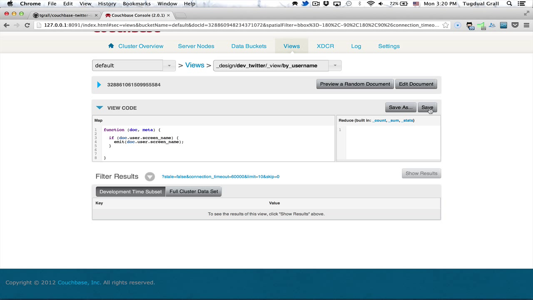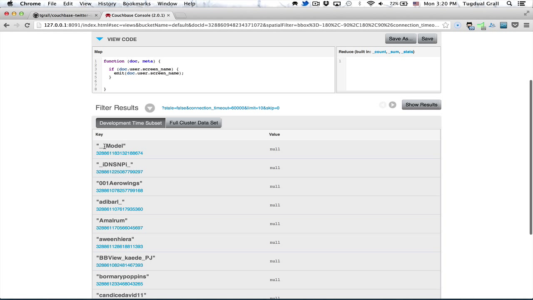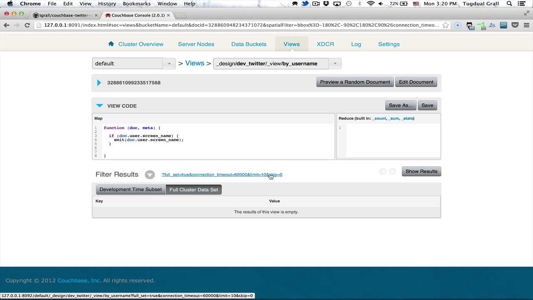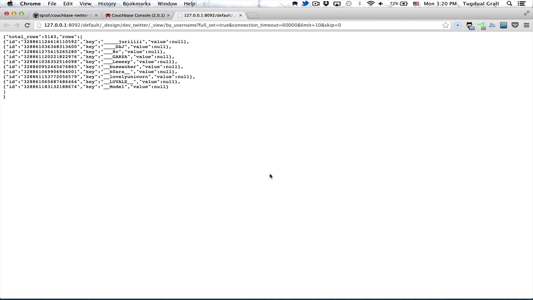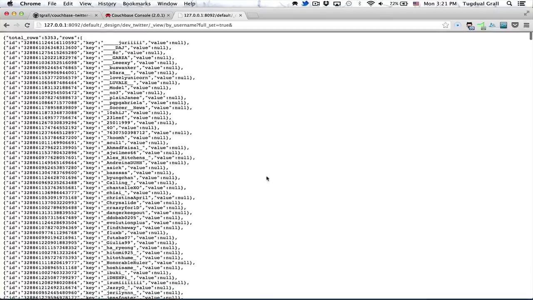So I am done here, I can show the result. I have the index that is created with the name of the user and the Twitter ID, and I don't care about the value because I don't use it in this specific demonstration. So what I want to do now is, for example, query for a specific user and get some tweets. So let's click on the URL and look at all the messages that I have inside my database for now.